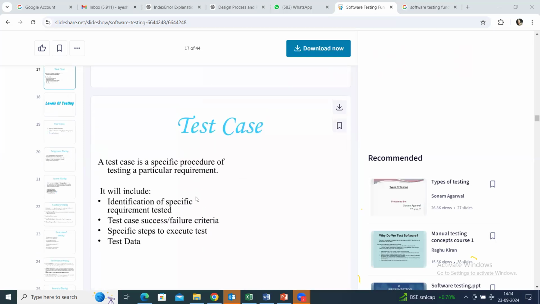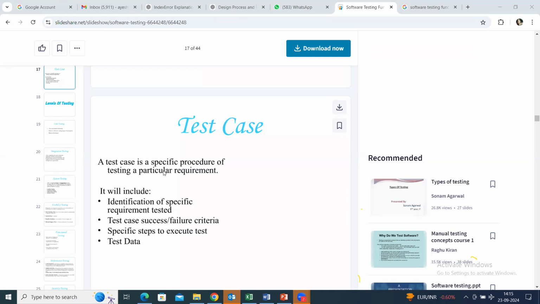Okay, so if you are creating an e-commerce website and it has 10 functionalities, your 10 test cases would be created. If every functionality has 4 individual sub functionalities, then you will have 4 into 10, 40 test cases likewise.